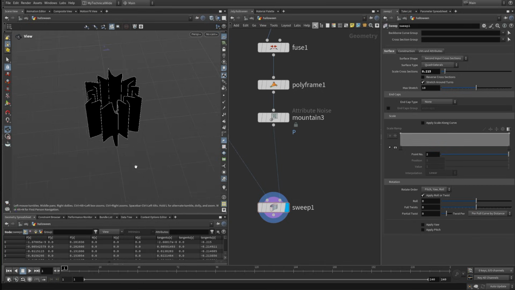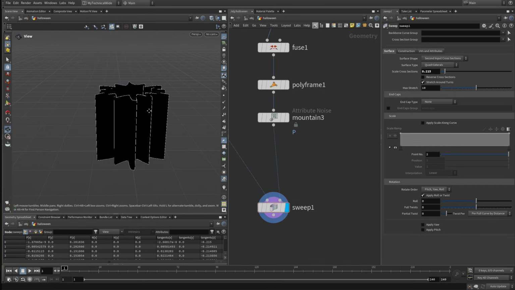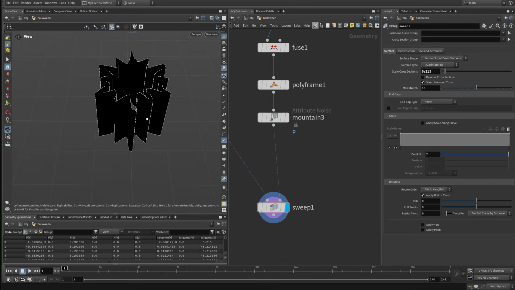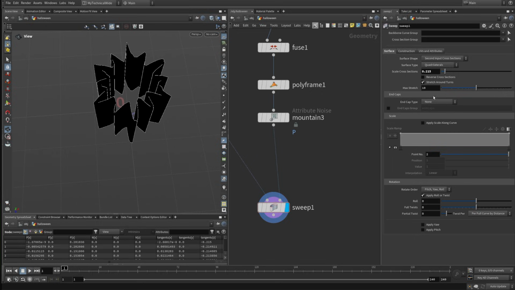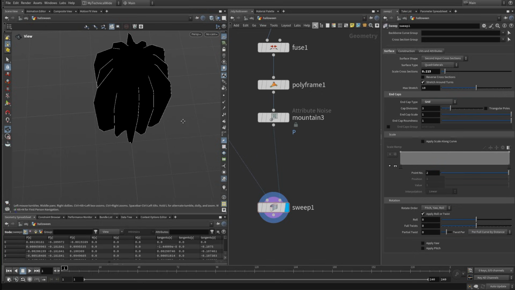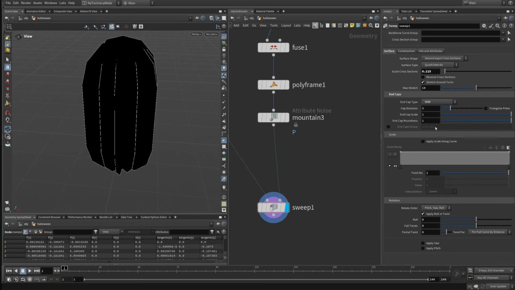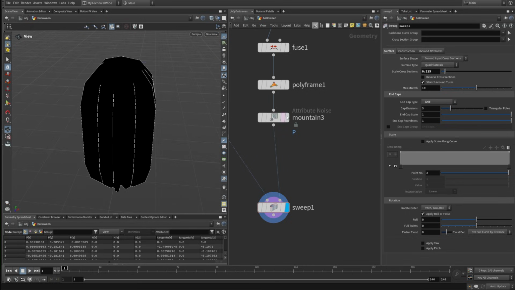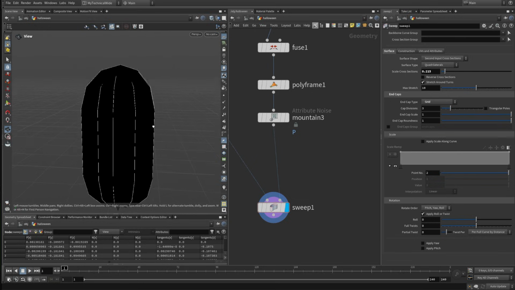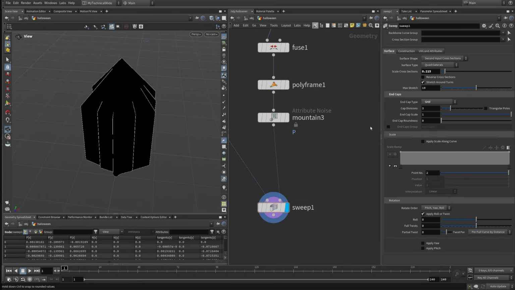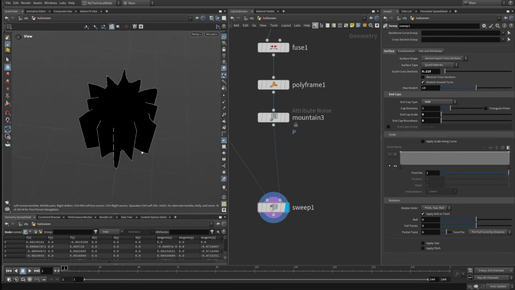So we got thinner mesh, and then overall we want to close the top and the bottom. So I'm going to change the end cap to grid, so it will be a little bit more smooth. It is a little bit too smooth, so I'm just going to reduce the roundness and this thing, so it's just like a flat.